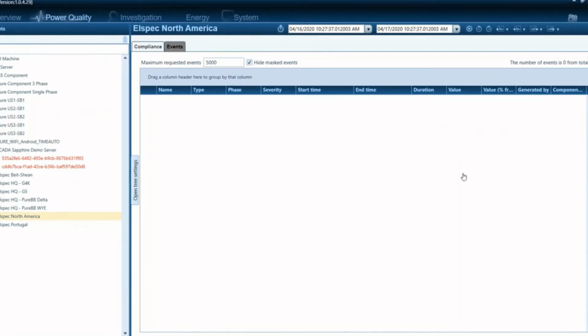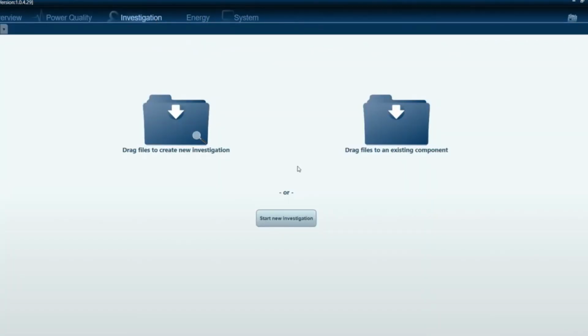Investigation is what is referenced in the software as your investigation into your files, your folder, your data, your events. This is where you start. Here is how you begin your investigations, and there's several ways to do it. You can click Start New Investigation, which will take you through the process of creating one from scratch.